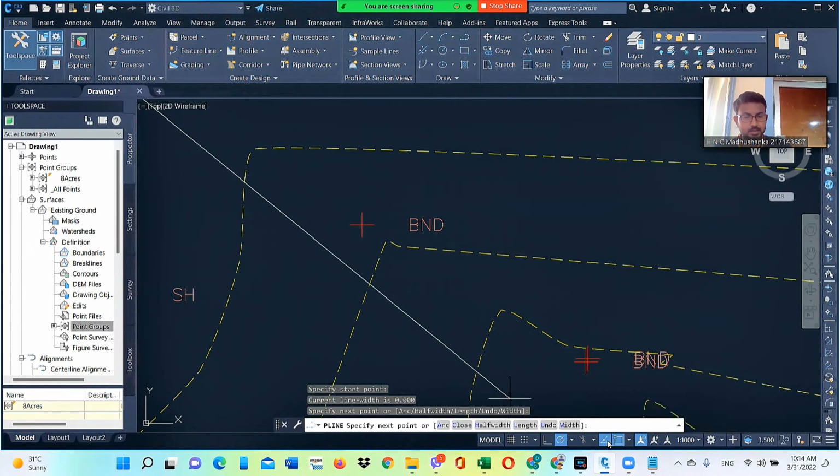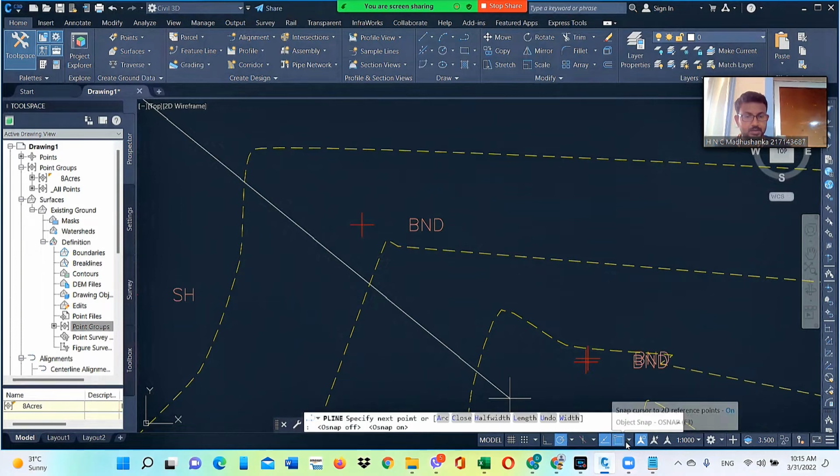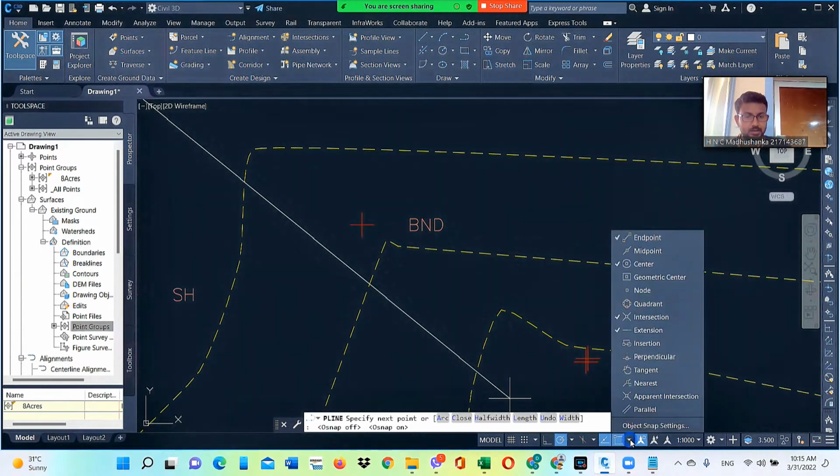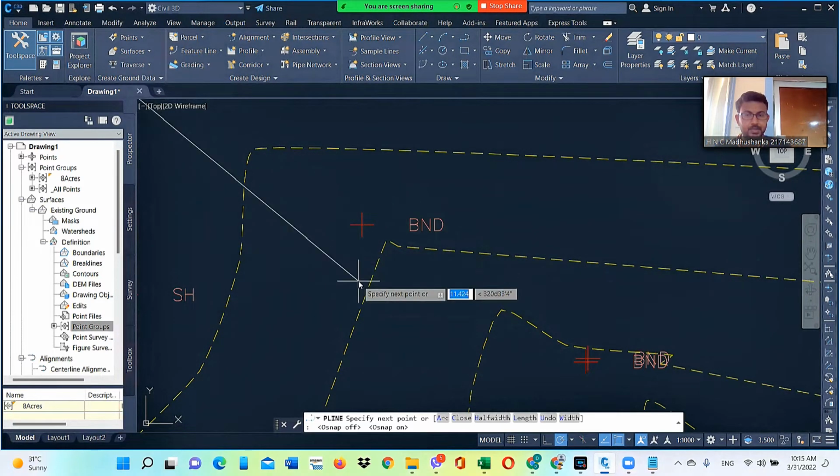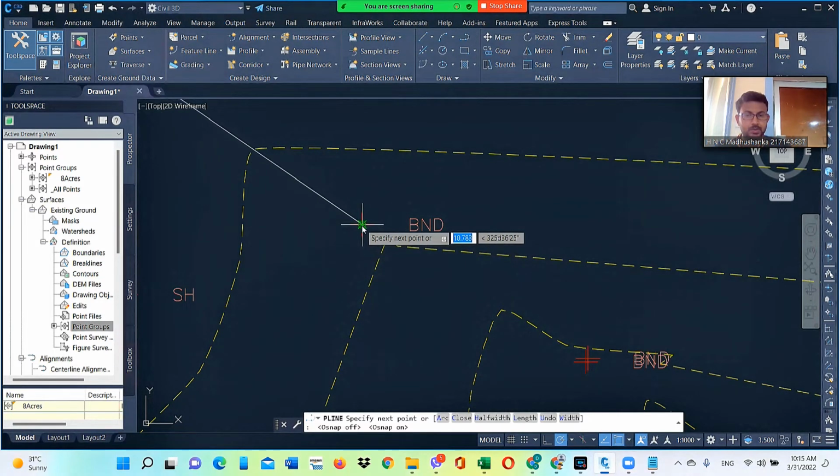We need to click this one and activate this node option. When you click on it, it will be activated, selected. Now once you take your mouse cursor near that point, it will automatically be selected. So now I'm going to join these points like this.